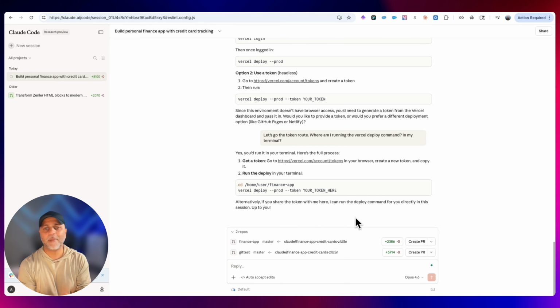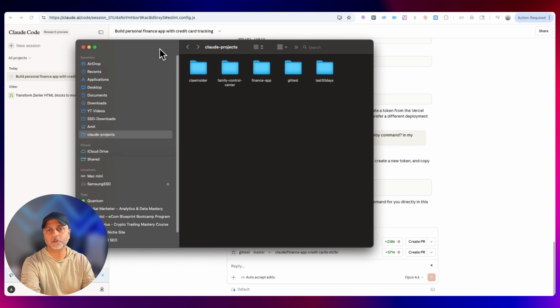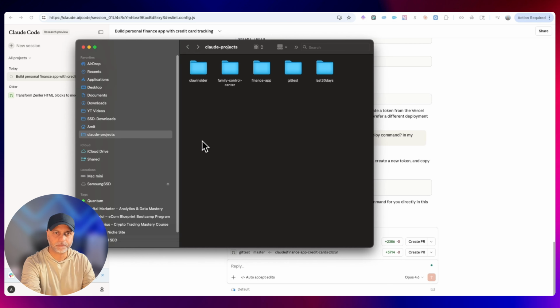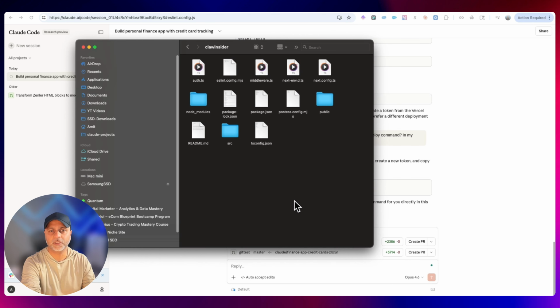All right. So I went back and forth with Claude, with Gemini. And after all of that, because we haven't built this using my terminal or my IDE, none of this exists on my local drive. So here's all my Claude projects. You can see there's the finance dash app. But if I go inside the project, it's empty. Compared to if I go to this one, you can see there's a bunch of files here.